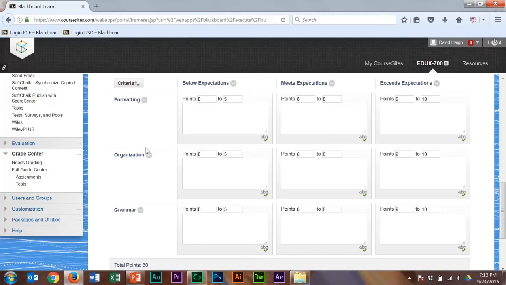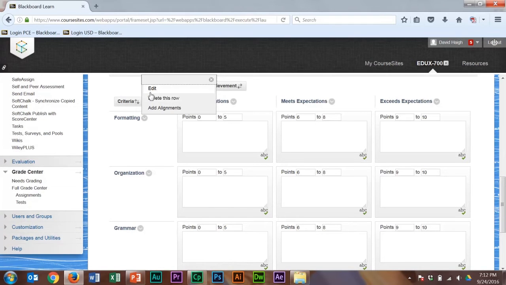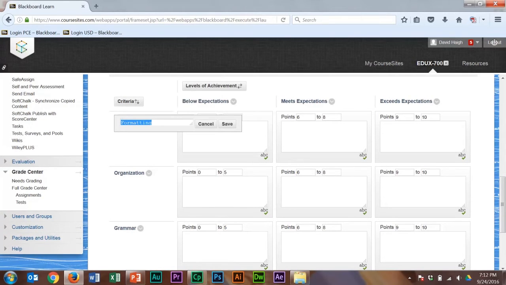Now you will need to select the different criterion. This is the part that you will need to fill in yourself, based on reading the student assignment. To put in the criterion that you wish, click on the down arrow and click Edit. You will then type in what it is you want the various grading criterion to consist of. For this example, we will say spelling and grammar. Once you have finished typing in the criteria, click Save.